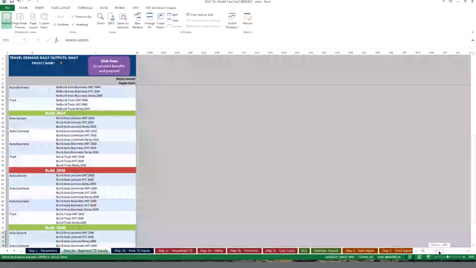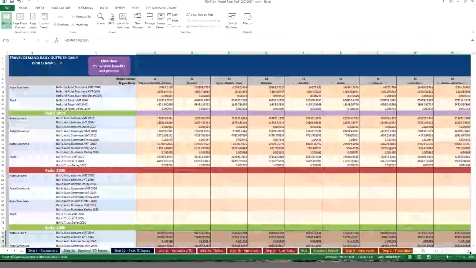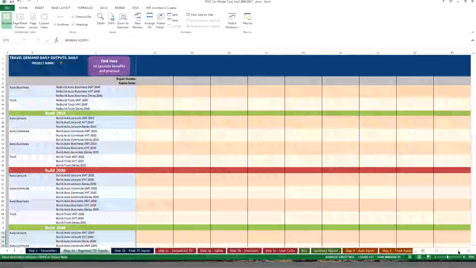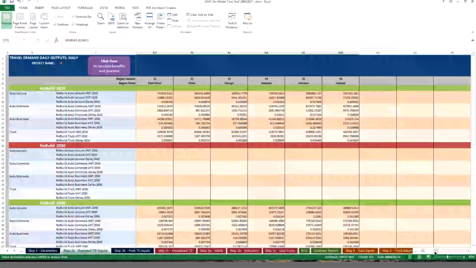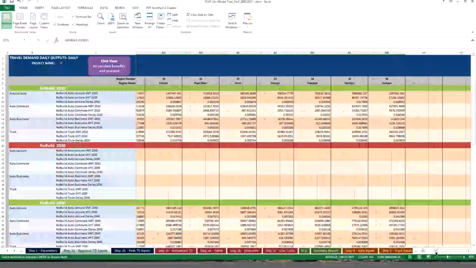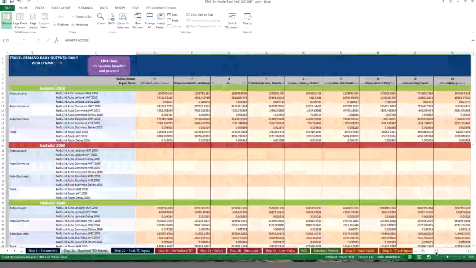Okay, so just kind of checking our data and seeing that we have it in there. Make sure we go up and we have data where we're supposed to, and we don't have it where we're not supposed to. So we go all the way through our regions, and we have it in the years that we're supposed to.